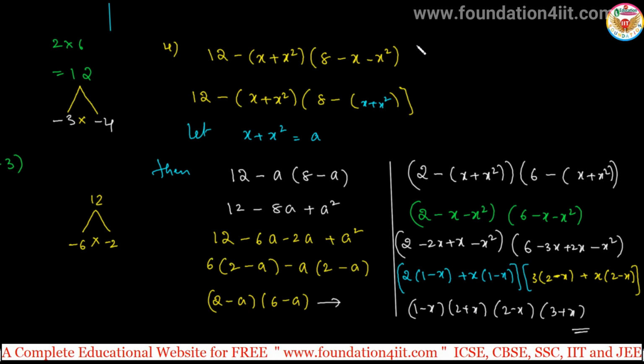These are the factors for the given expression. Because the highest power is 4, if you simplify, you get the 4 factors. So this is one method. In case you are unable to do it directly, you can take some constant, a letter, or y, then solve and replace again. You should not stop the answer here; you have to continue. This is the method for any trinomial of the form ax squared plus or minus bx plus or minus c, by splitting the middle term. Next we can use the formulas to factorize also, we'll see now.